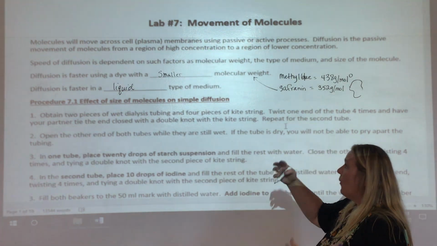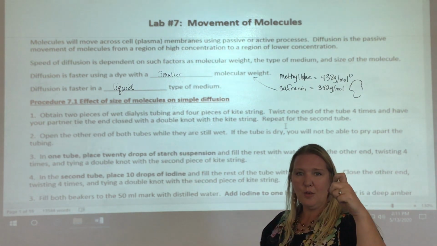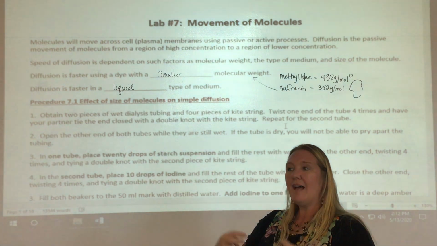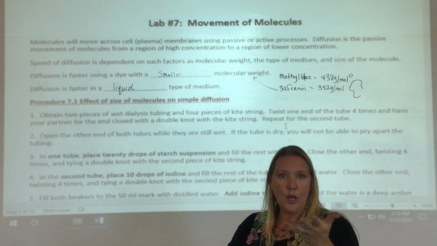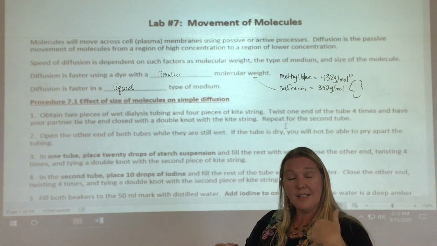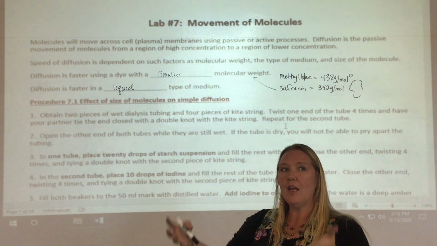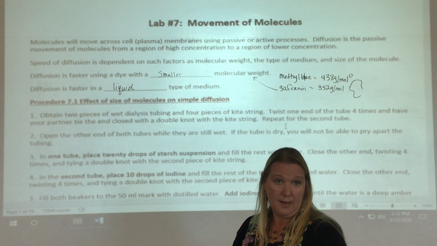And so if I was to spray perfume, then that's going to go even faster. You obviously can't smell the perfume, or the cologne, in the video, but it's going to move faster through the air than it would through even the liquid, okay?